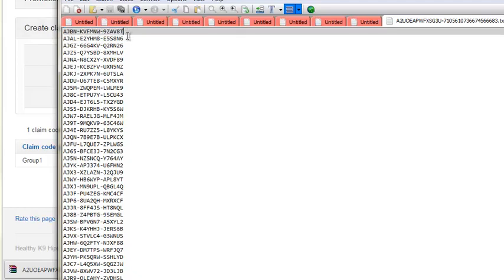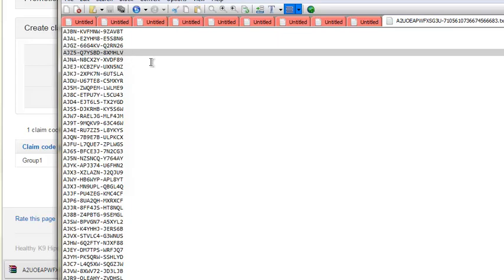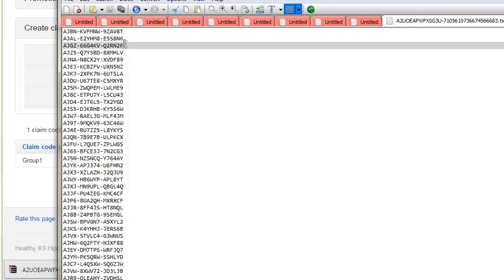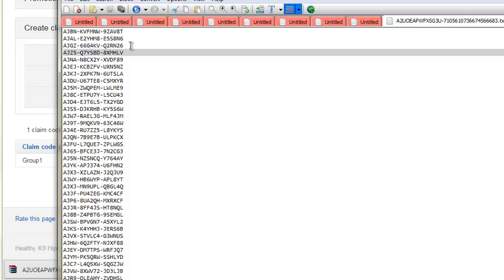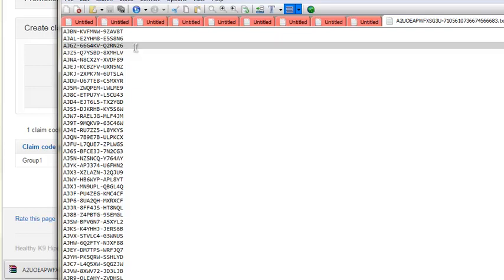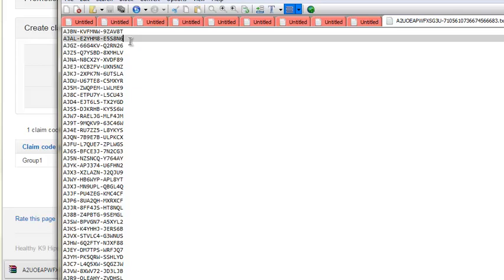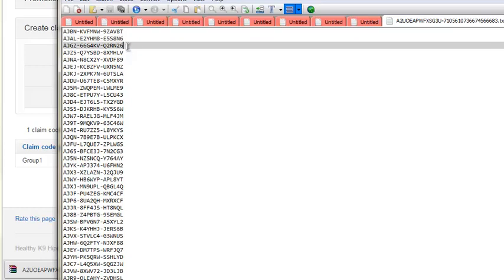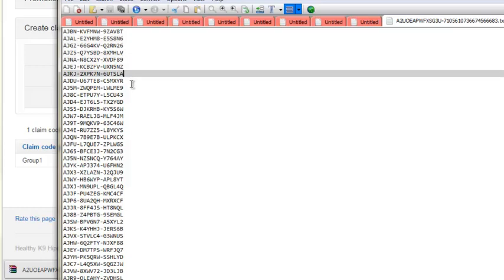It's deactivated. So in this case, you're giving each person their own unique claim code that's registered to that coupon. So they can use this one time, but they can't send it to all their friends or put it on a website because it will only work that one time. So this is a really, really cool feature. The only downside to this is that you have to communicate to each person individually what their coupon code is or what their claim code is. Instead of sending everyone the same coupon, you've got to send each individual person their own claim code.